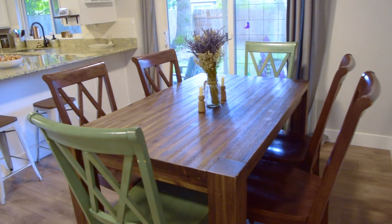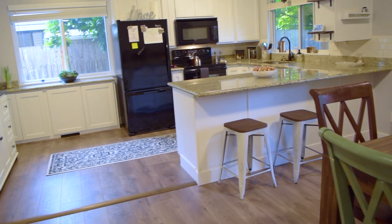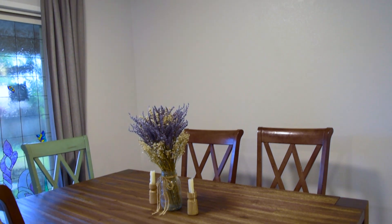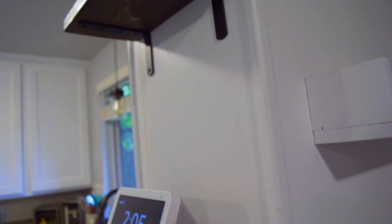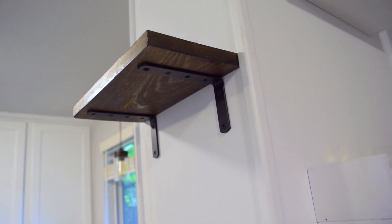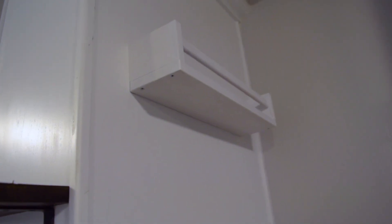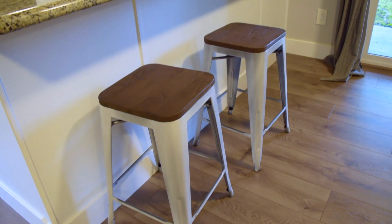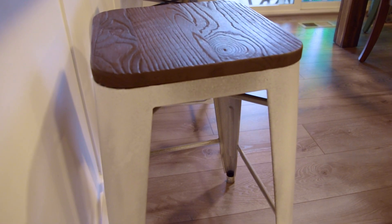Finally, my favorite room — so far the most put-together — is the kitchen. There's definitely still a lot to do in here, but it's pretty much the only room we've actually bought new stuff for. The dining room table and centerpiece are things we had from the apartment. We still have to figure out what to put on the wall behind the dining room table. We also just put up these new shelves, which I'm a huge fan of. We had painted them white originally, but I decided I wanted them to be a dark stain instead, so we still have to do that. I'm thinking about adding some plants or something green in this area to bring some color. I got the stools off of Facebook Marketplace and really love them, though I thought I wanted to paint the legs white and realized afterwards I don't like that — I kind of want to paint them back to a dark metal color.